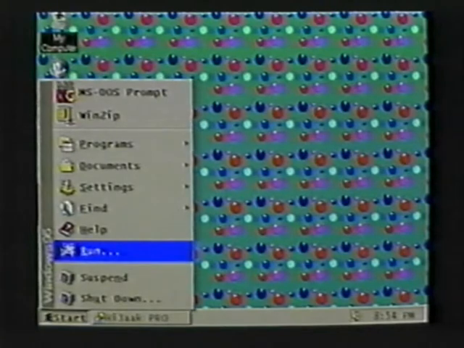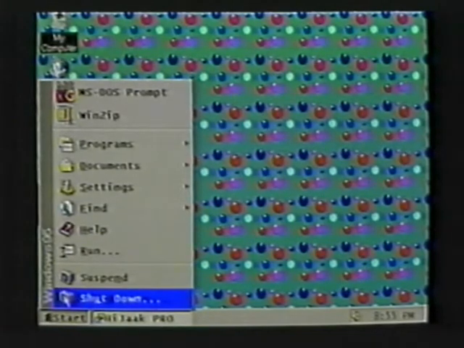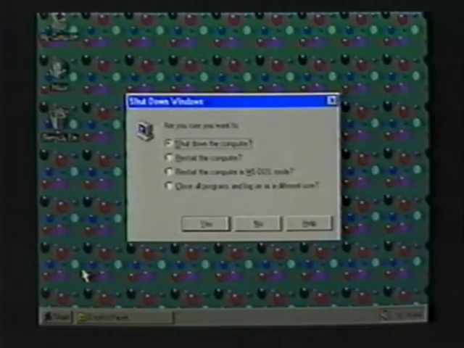The Run menu allows you to activate programs directly without an installed icon. Shutdown is the same thing as turning off your computer. There is no more exit Windows because you no longer exit to DOS, and that's why Shutdown was created. You must click on it before turning your computer off. Otherwise, files and temporary files created may be lost, which is bad for your computer.